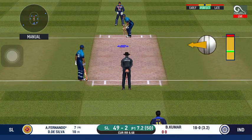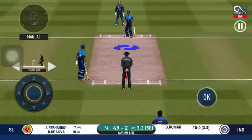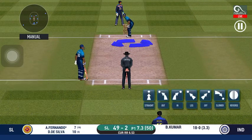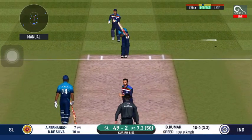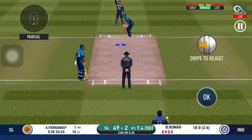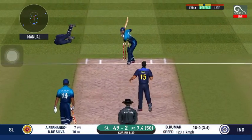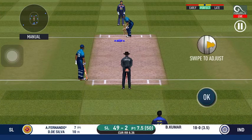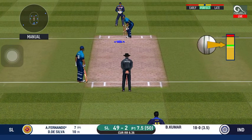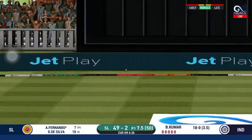He will have to be careful of the line he bowls to his field. He is under there and it went straight to the fielder. There's a fielder at cover. Beautifully bowled by the bowler. That is a very quick single taken. Right. That's hit straight to the fielder. The captain has been good with his field placement. Nudges it for a single.